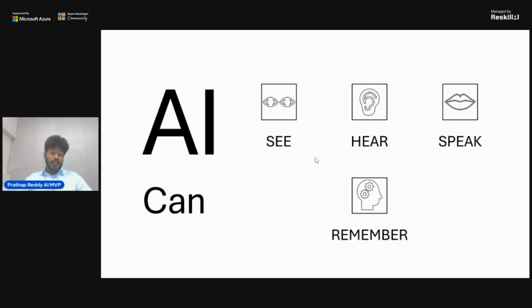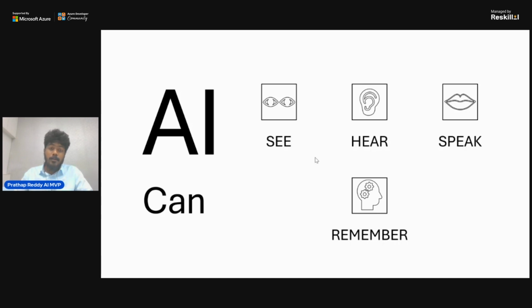And the last and final thing is that AI is able to remember. Yes, of course. This AI is able to remember everything. For example, consider ChatGPT, AI models like Gemini, GPT models, Meta models and Character.ai, the models we have in the present AI world. They are able to remember the chat and whatever you previously created. This is one of the four main things: AI can see, hear, speak, and remember.